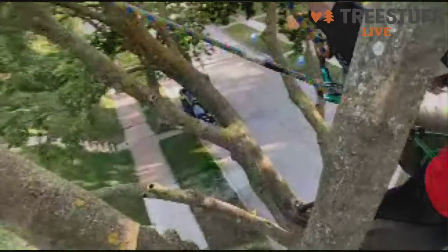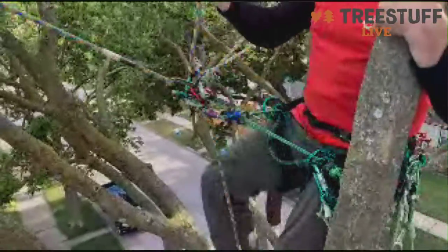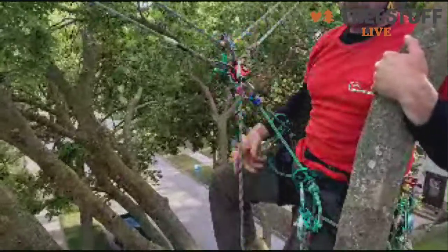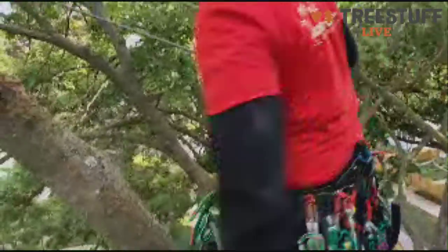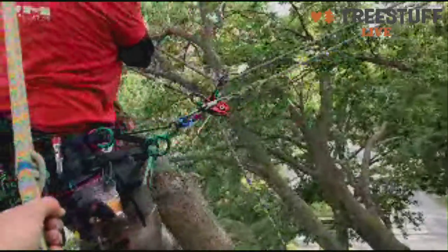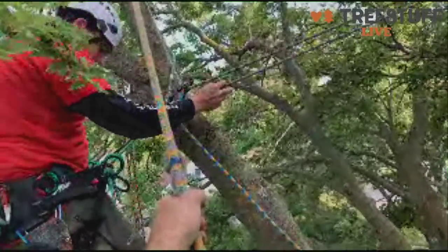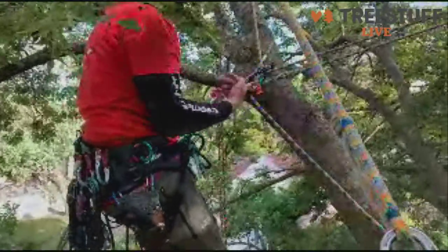There, let me move so you can see that again. All right, so I'm going to take 1 or 2 pulls and then just pull the slack out with my foot ascender. You don't always just have to use a foot ascender under tension. You can use it to keep the slack out of your system as well. And again, that V-rig just moves along with me within a certain radius. And if I want to add more rope or subtract rope from the system, I just use the friction hitch.